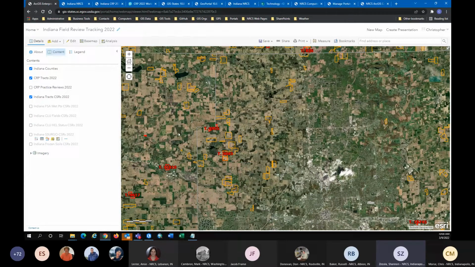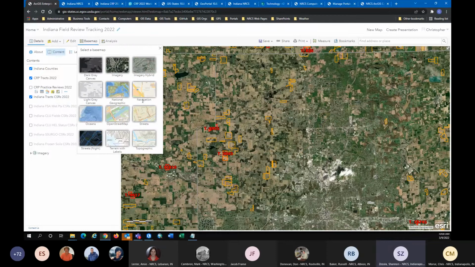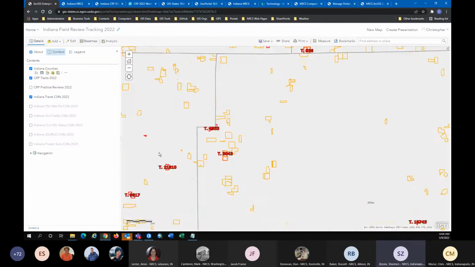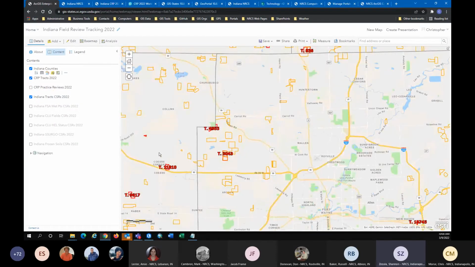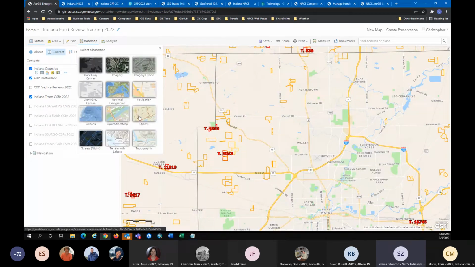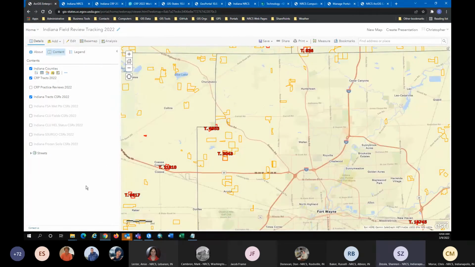So long as the same individual has the expertise to do both tasks, you can better coordinate that way. Likewise, if a county has a lot of work on the southern part of the county, and the other county has a lot of work in the northern, maybe you can coordinate amongst your counterparts and district conservationists and others to say, hey, I'll take these while I'm up there, and I'll get you the information that you need.